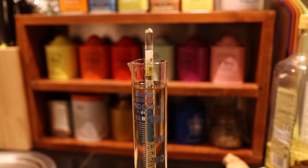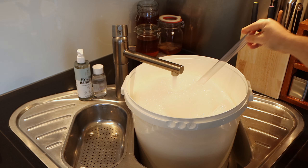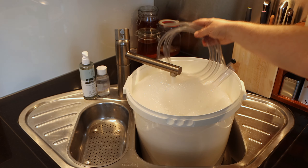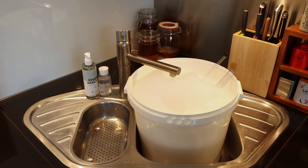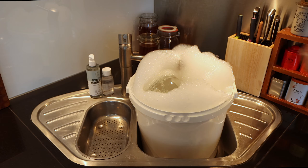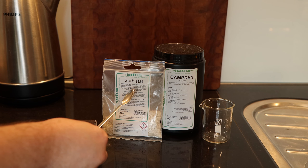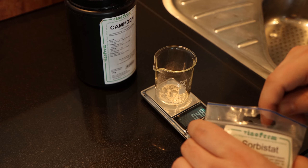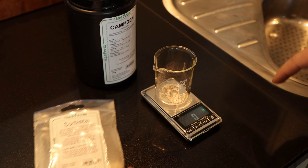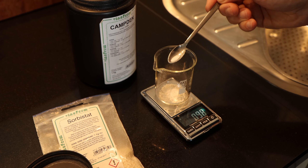After nine months it was time to check the final gravity and have a little taste to see if the batch was ready to bottle. I siphoned it once more into a clean carboy and took a sample to taste. Wow — this mead is awesome! It's relatively sweet and very floral, and I absolutely love it. Since it's on the sweeter side there will be some residual sugars left, so before bottling I may need to stabilize it. The gravity reads 1.020, which is indeed a bit high — wild fermentation generally doesn't reach very high alcohol percentages.